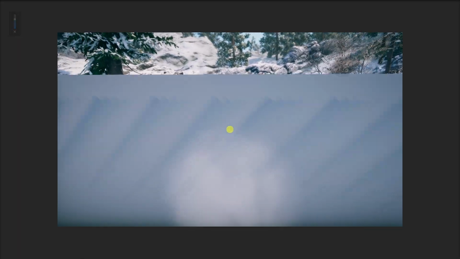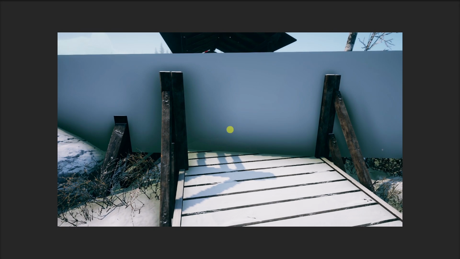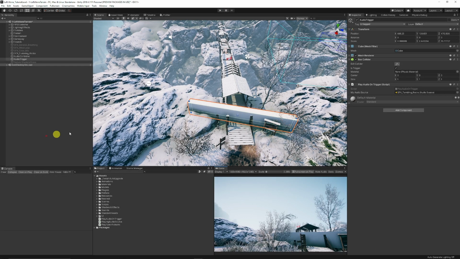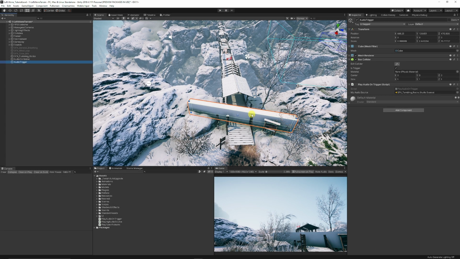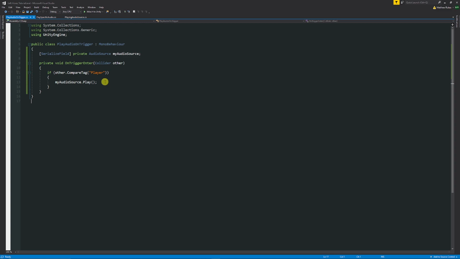And as you can see, when I walk through the actual object here, you can see that the sound effect played when we walked through it. And of course, you can maybe disable this object if you want the sound effect to play once, or play it every time that you do it. And of course, like I said, you could change this trigger event for it to be one which you can play a specific audio, or you could play, like we've done here, just the audio source itself.